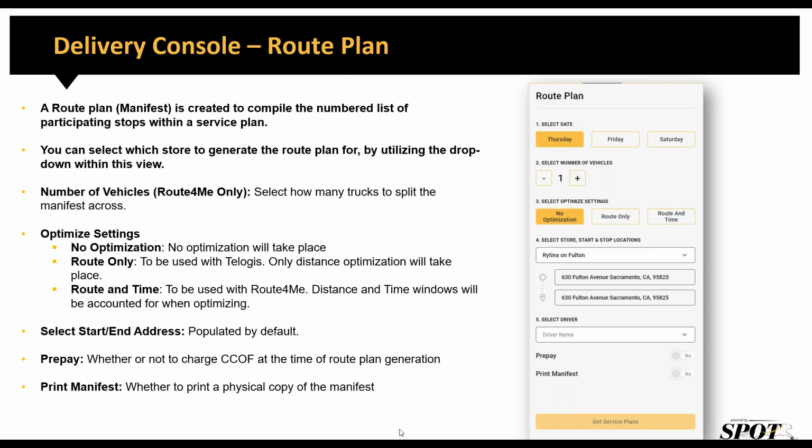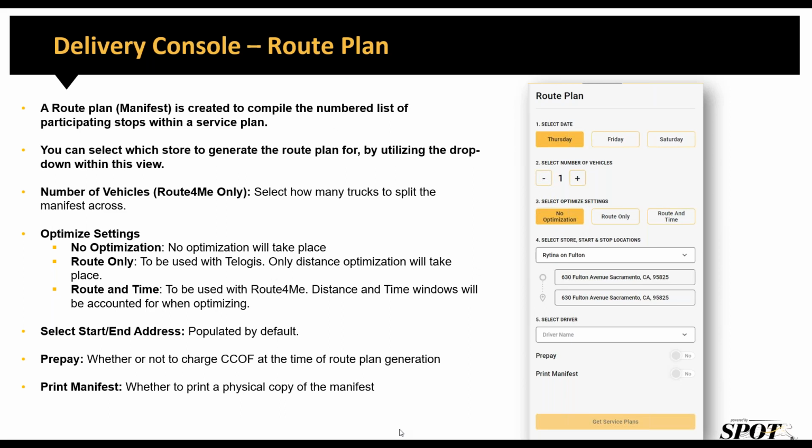Well, the number of vehicles allows you to create one single manifest from Delivery Console that can be split into however many drivers you want. So if you wanted to create one single large manifest that includes all the routes for today, let's say 500 stops total, you can then select how many vehicles you want to split that in between, and it will go ahead and split that manifest as optimizable as possible for 3 different drivers, and then each one can load that into their route track devices and go.